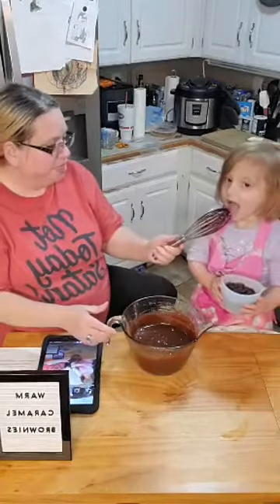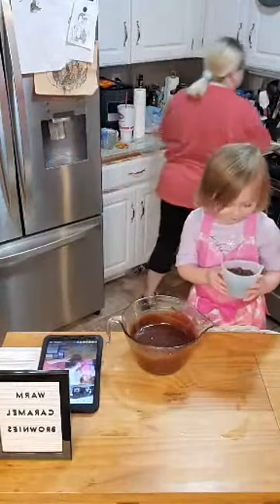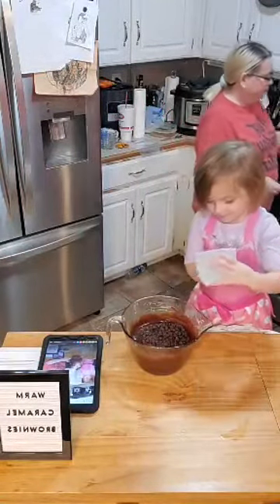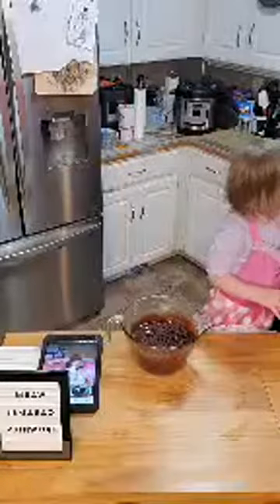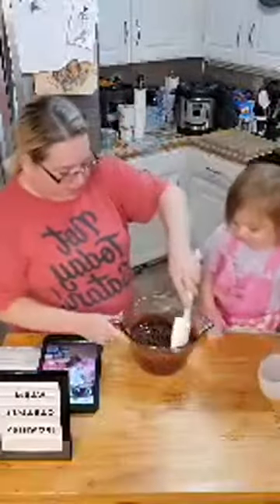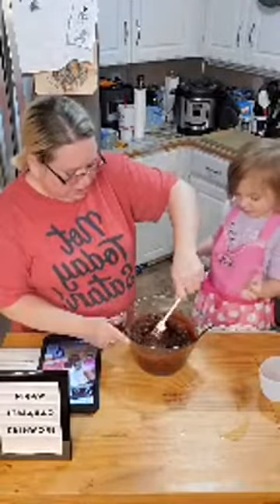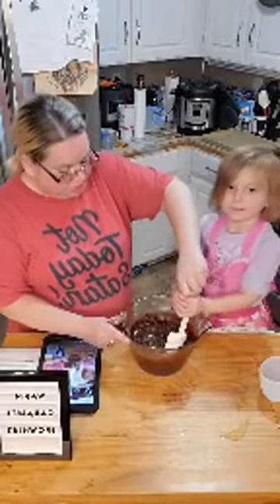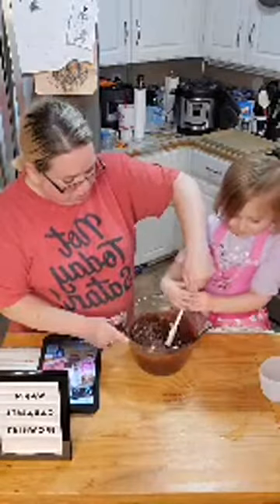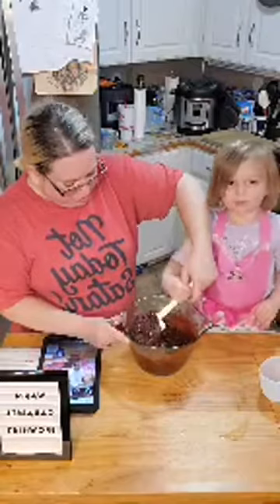Give it a lick. How's it taste? Yummy! Yes, it does. So gently we're going to just kind of mix these in — can I do it myself? Here, how about you help me? We're going to gently fold them in, kind of folding the spoon and the batter over and over again.